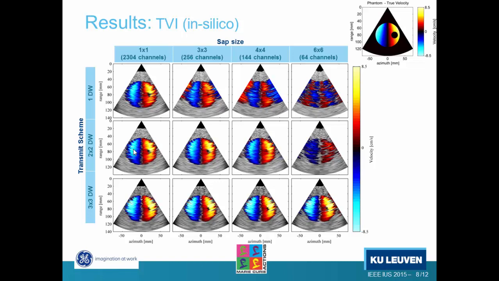And then again, in this case, with a 2x2 diverging wave, we can improve the results. We still see some lower sensitivity for this case, some grating lobes for these extreme directions. As we can see here, we pick up some velocities, blue and red. And then as we go to more contained diverging waves, our velocities seem to agree more with the reference case, which is, again, the fully wired array.